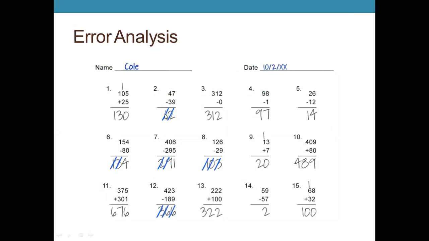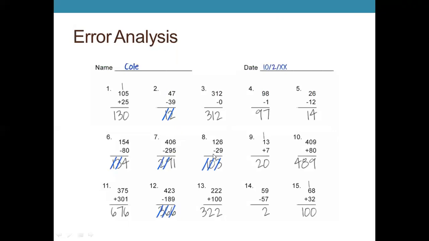So by digging into this and looking at the questions he got incorrect, we can figure out that Cole is one of those students making that error around regrouping when it comes to subtraction problems. So he's making that mistake of just doing the bigger number minus the smaller number every time, rather than starting at the top and regrouping when needed. So he did 9 minus 7 is 2, 4 minus 3 is 1. Let's see if that error is consistent with the other errors he's making. And so when we come down here, we're seeing, yep, the same thing. He did 9 minus 6 is 3.